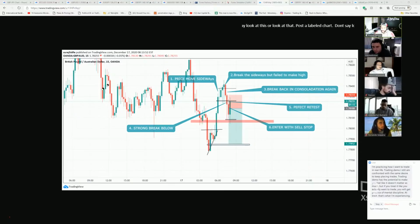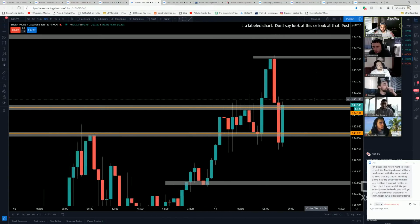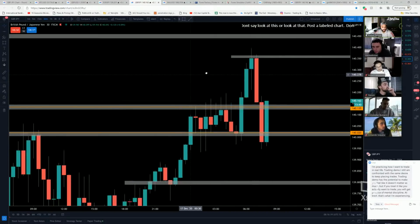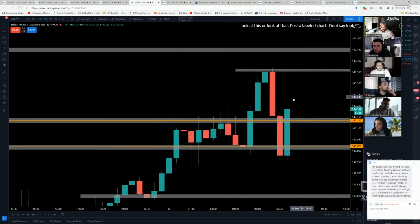Sometimes when price is moving in a clean area and you still see some sort of rejection to the left-hand side, you keep that in mind. There's a probability it can reject. It will not always reject because you've got clean ranges, but it can. So in this case, if you get price closing above 141.80, then there's a probability it's going to continue moving up rather than rejecting, because to the left over here, there's nothing that we can see. Right?